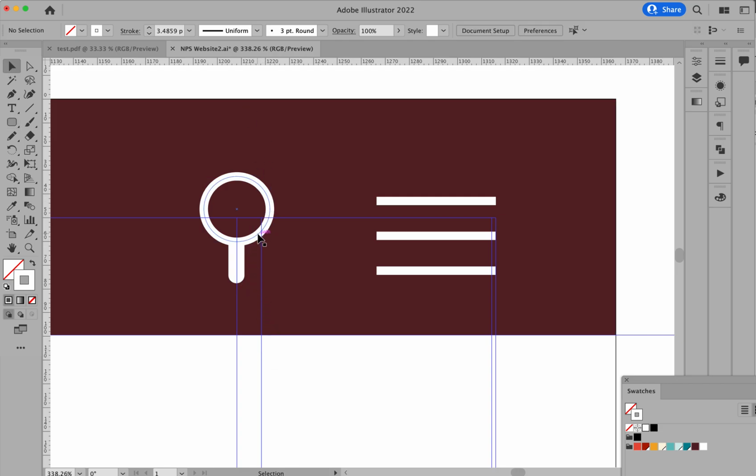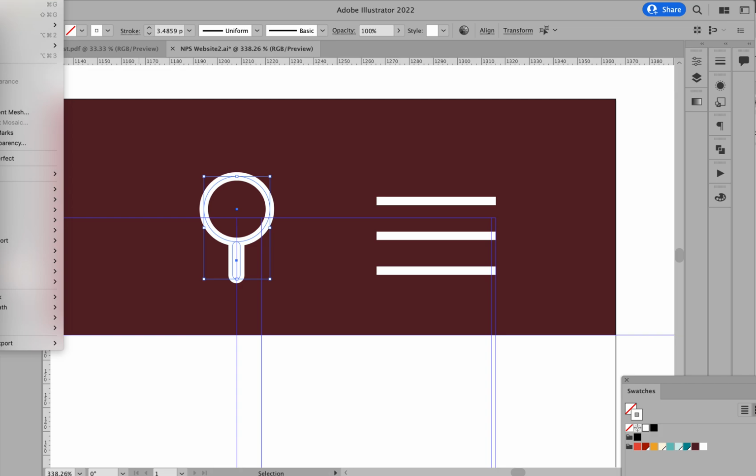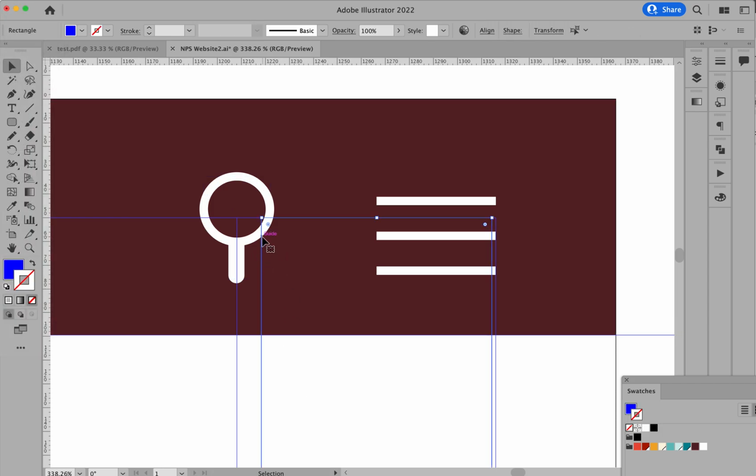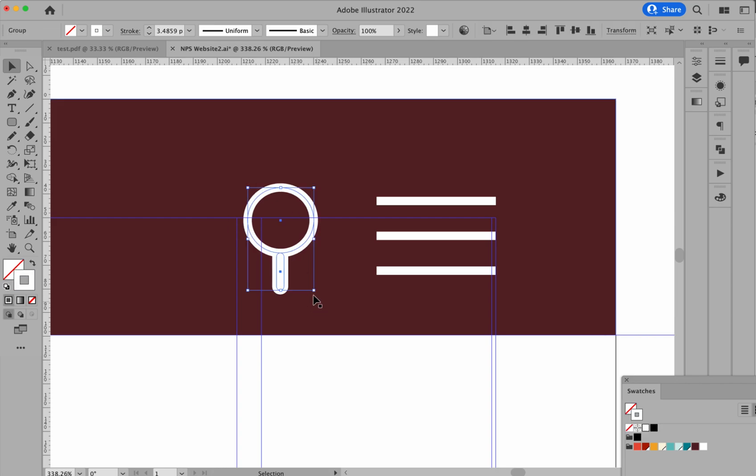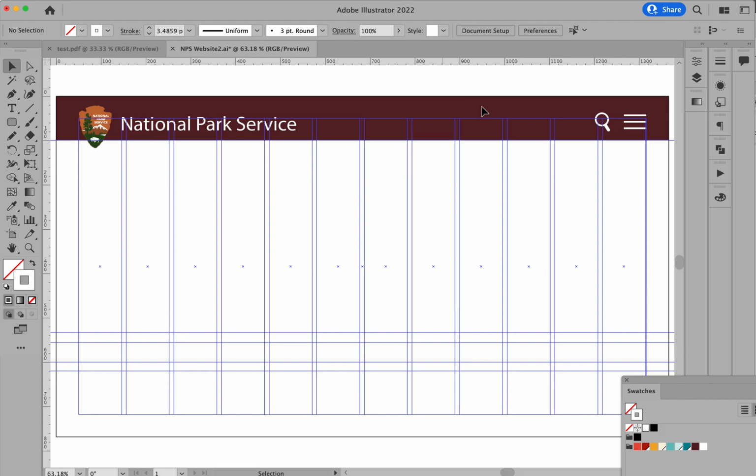What I'm going to do is group these two, the circle, hold down Shift, and then grab the handle, and then do an Object Group, which is a Control G. Go up to Object in the menu and choose Group. Now I can select these and move them around. I might put this off to the side and maybe move it out a little bit. And do Control 0 so I can see the whole thing at one time. Yeah, I think I'm okay with that. Let me just rotate it just a bit more.